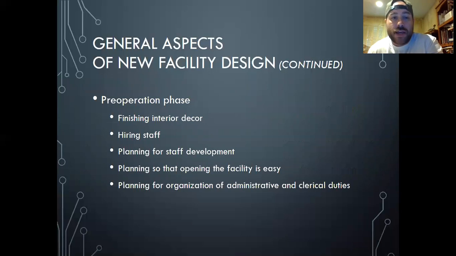That pre-operation phase, you're finishing the interior decor. I know that sounds like, are you serious? But that also includes what type of flooring are you doing? That's a big thing, okay? Mirrors, where are they at? What do they look like? Do you have any type of artwork? I mean, it could be whatever it might be.